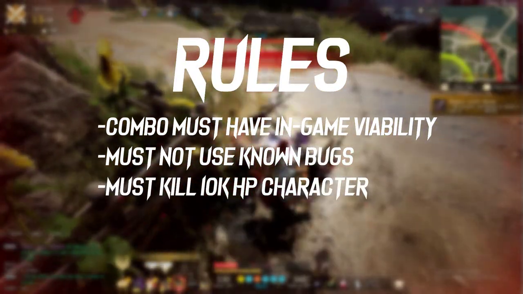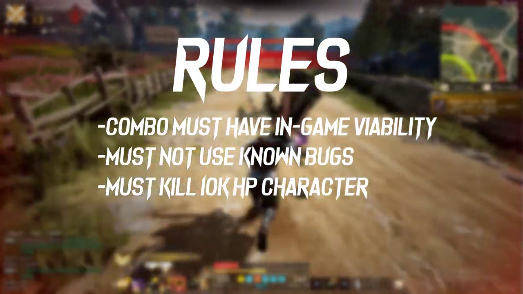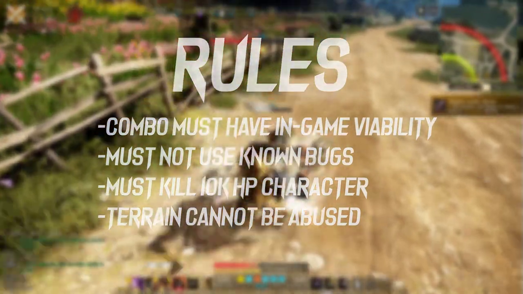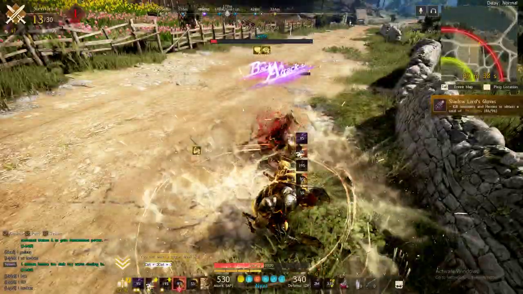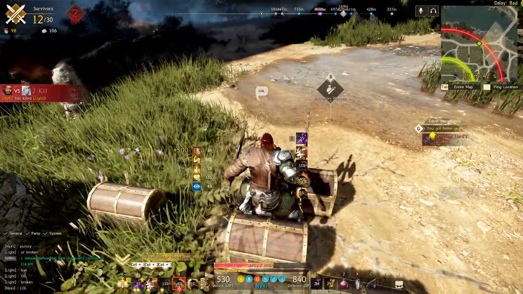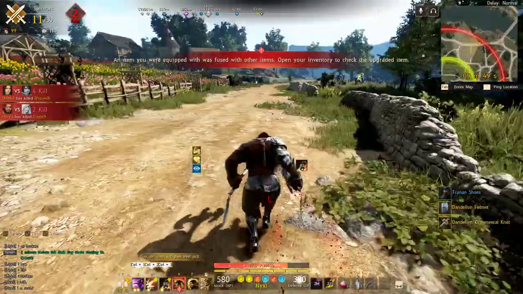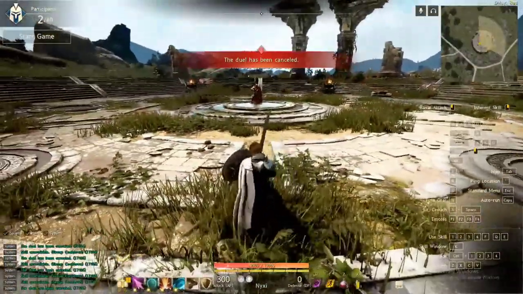The combo must kill a 10,000 HP character without any gaps in between CCs. The combo must not make use of terrain, meaning things like walls, stairs, hills, or terrain objects are not permitted. Each of these combos was tested over a sample size of 20, 10 attempts with the Goyen test subject attempting to use Gatekeeper to super armor out of the chain, and 10 with them attempting to blink out of the combo. First up, we're going to be going over Jordine's 100-0 combo.